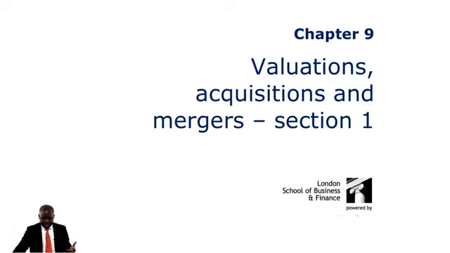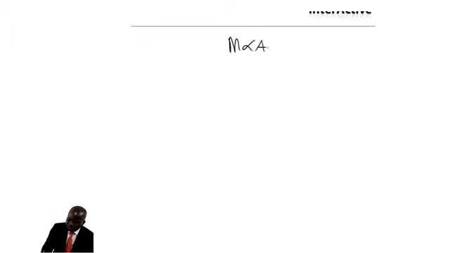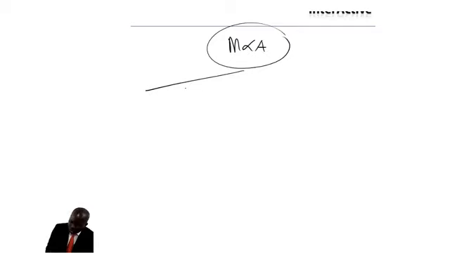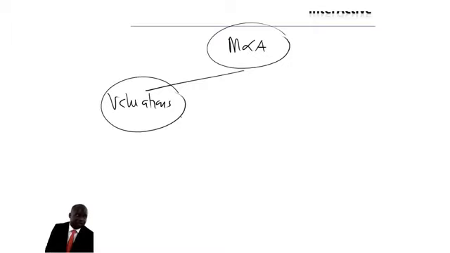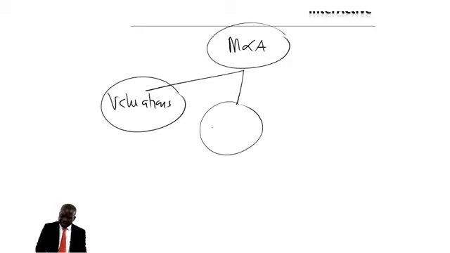What do I tell students here? I tell students this: in mergers and acquisitions, you need to know these areas. You need to know what is called the valuation of business. First, you need to know how to value the business, because if A is going to buy B, then we need to know how much A is supposed to pay, and that will call for the valuation. Then, if we know that we have to pay 100, what method of payment are we going to use? They call it mode of payment.